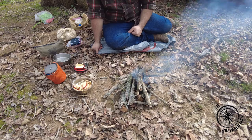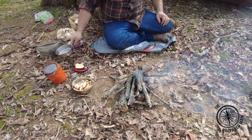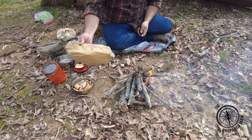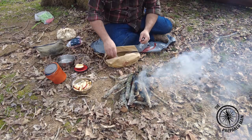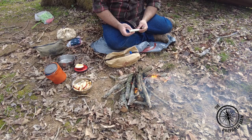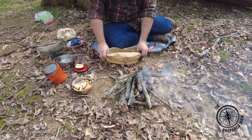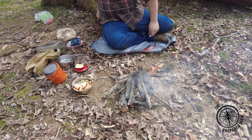But this food that we're going to be cooking is just one of those types of meals that feels good to be outdoors and be able to prepare a meal. I keep it all in that little glove compartment bag that we've talked about in other videos, from Campcraft Outfitters. Can't remember the name of it right now, but if I do, I'll put it on there pretty quick. I think it's an accessory tote. And we're also going to do some light baking and things like that, stuff that can be fun, in this bag, and have some possibles, some ways to do it.